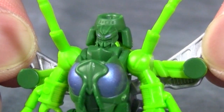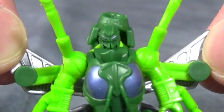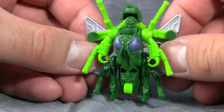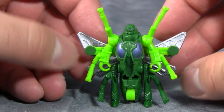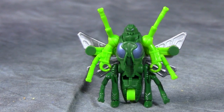The little Waspinator head is not so bad. They actually did a really good job molding it, and I appreciate the little dollops of paint that they used for the eyes. Though, when playing with the figure and fiddling with it, you're going to deploy the gun as soon as you touch the wings. There's really no way around that. Overall, though, I can't say I really like Waspinator. I mean, he's not a pleasant toy to play with.